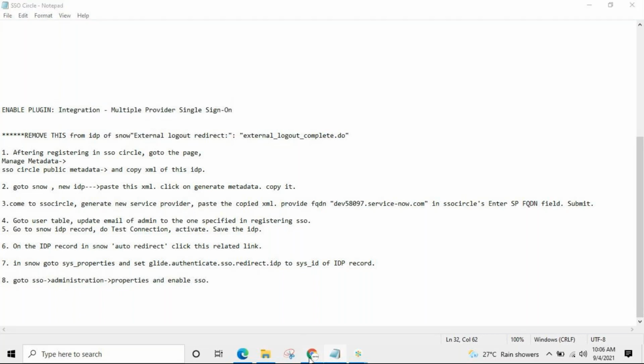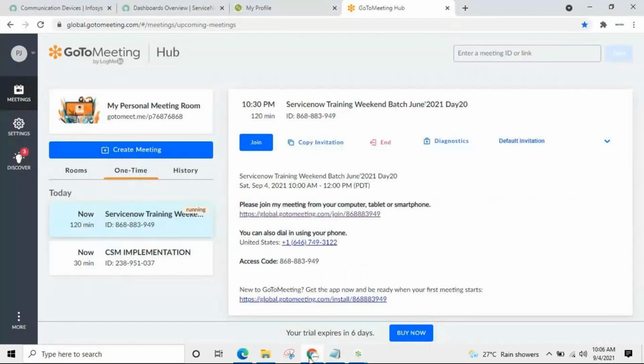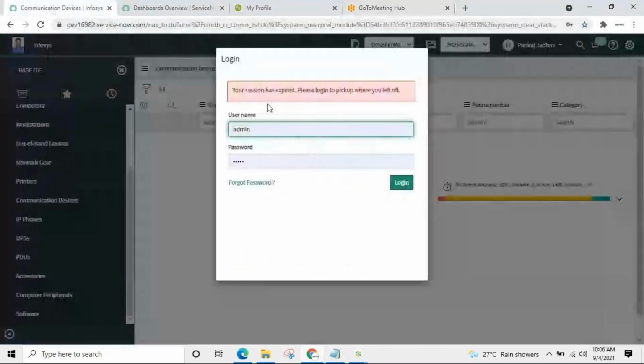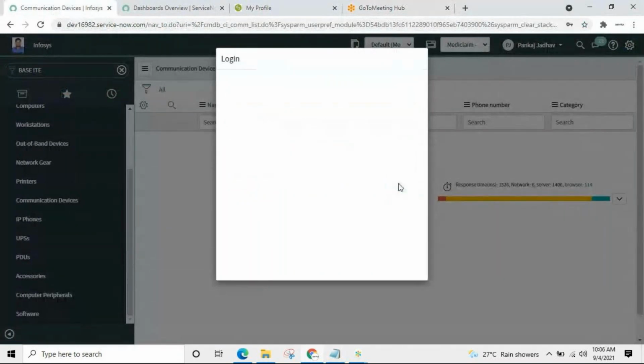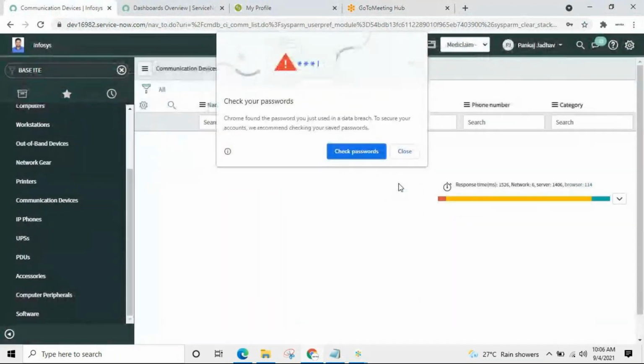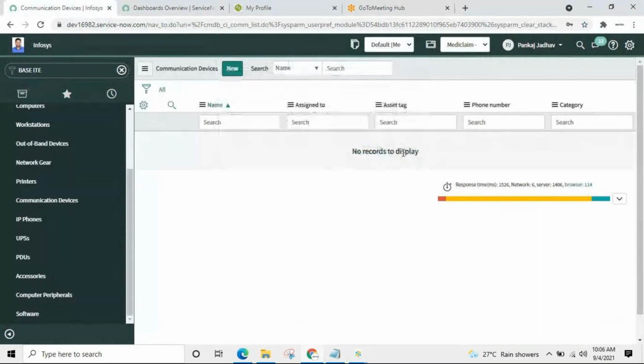Let me show you over here. When I hit the URL, it will ask me for username and password. I'll put it in. I'll click on the login button, and then it will check in the user form whether this is a valid user and the password is correct or not, and then it's done. Here, who is authenticating by default? ServiceNow, because it is presenting its login page.